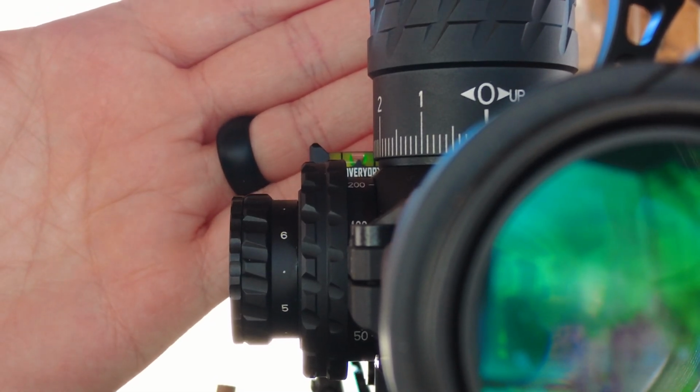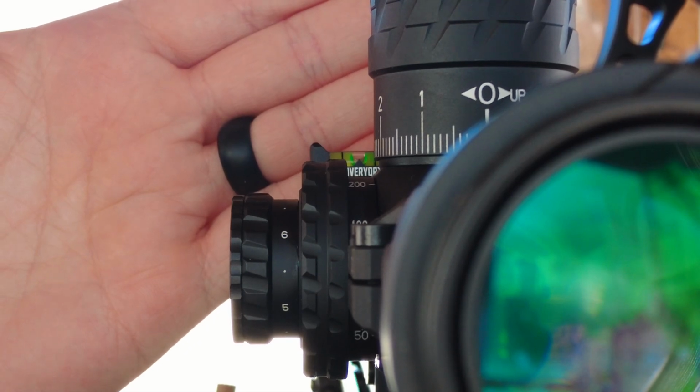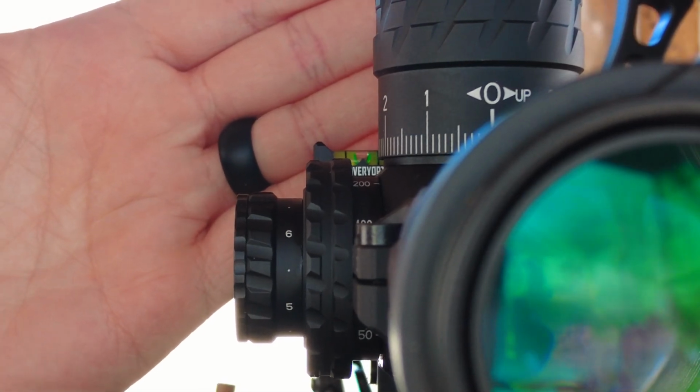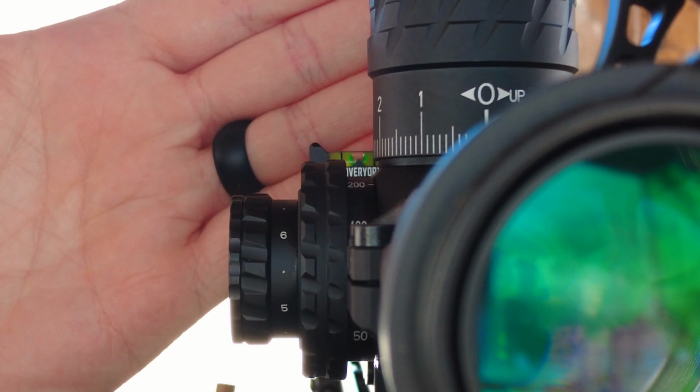And if I want to take this off and throw it on a 30 millimeter or a 1-inch, it's really easy to do. So hold on to those inserts, because this is a very versatile and affordable bubble level, but it's built well. I like the design, and I would say good job to Discovery on making something that's very compatible with their product as well as others.